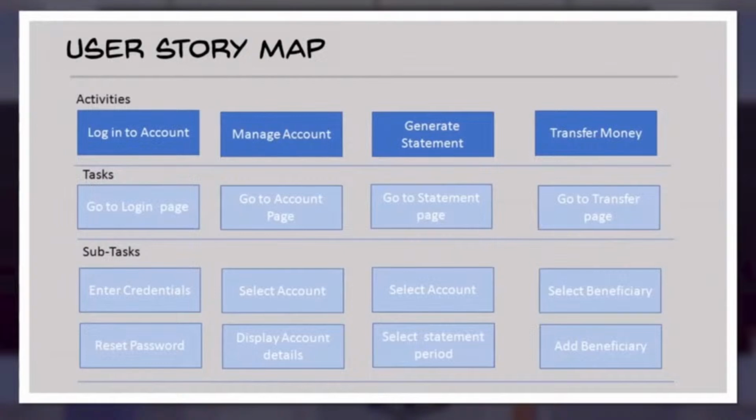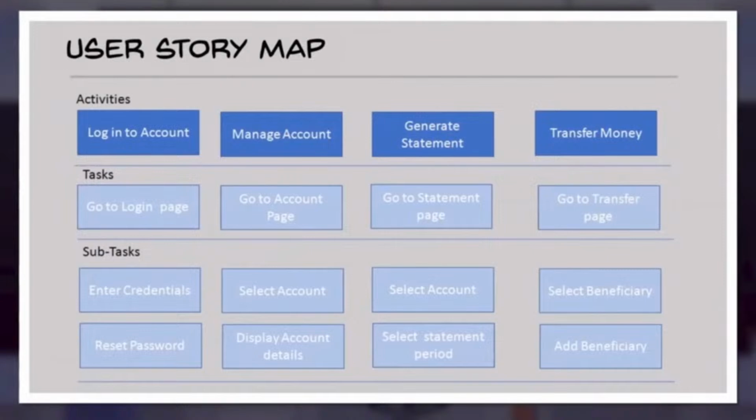So once that login ID and password is entered, obviously there is a process engine which runs behind to provide the necessary access. Now, if the credentials are not working, or if I don't remember them, reset password is an option immediately. Now, as I go through further from this subtask, in all the particular columns which I have given here, as I deep dive into it further, it goes on. So until the person gets access to the account and then starts doing the transactions, it goes up to that level. So I can keep writing the subtasks further.